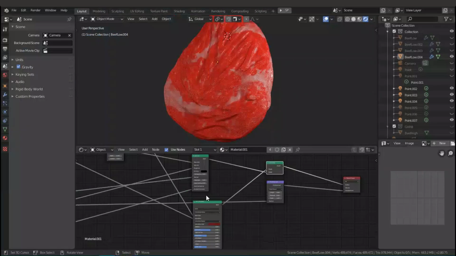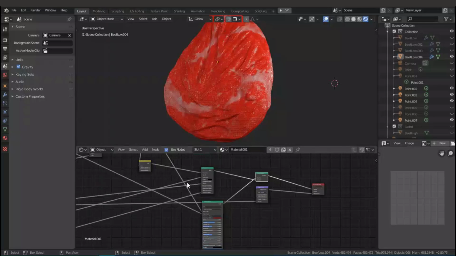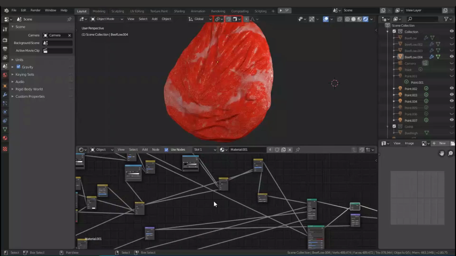So the conclusion of this tutorial, how we create this material of beef and raw steak, working with the procedural texture in Blender. If you want to create a procedural, and if you want to create a big mask or specific big mask, you can use vertex painting for that. The vertex painting is really handy.